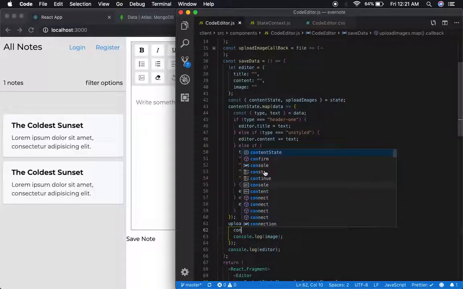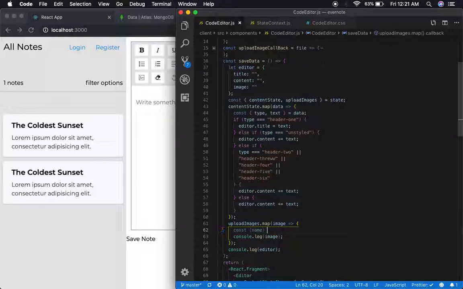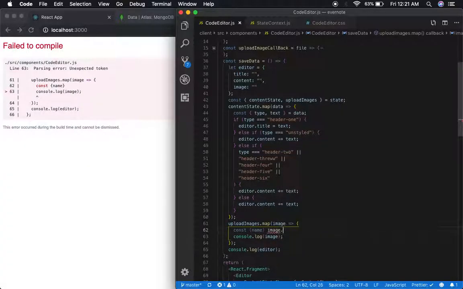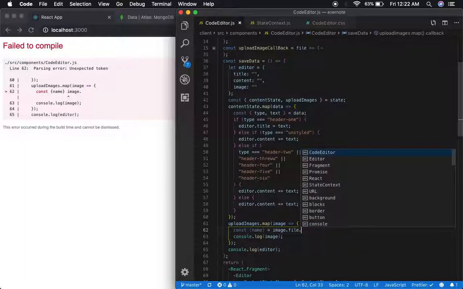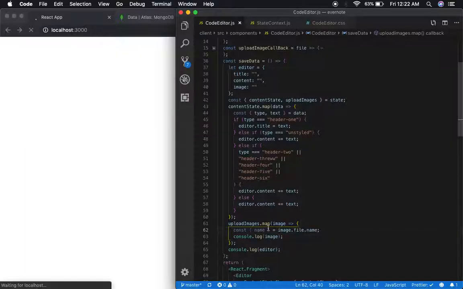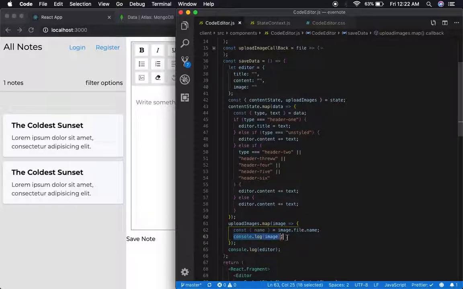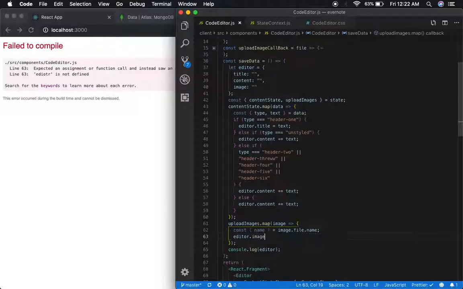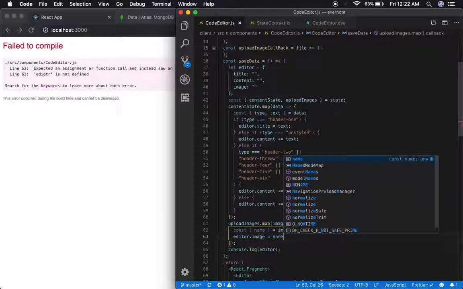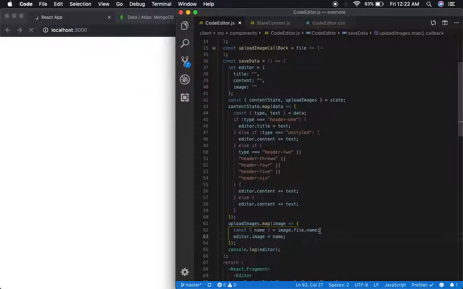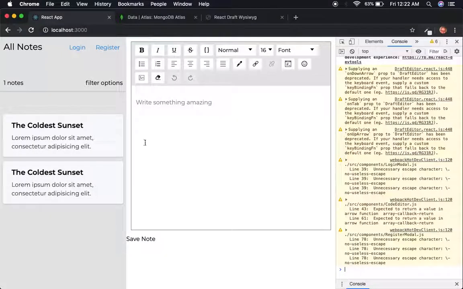We can do const, destructure the name part, which is going to be equal to image.file.name, like that, to grab the name. And then we'll do editor.image and set that to the name of whatever image we put in there, okay?